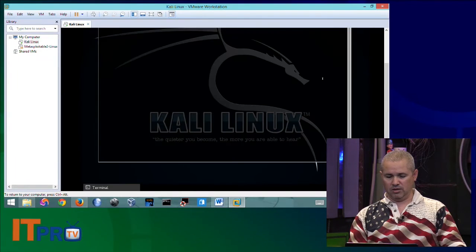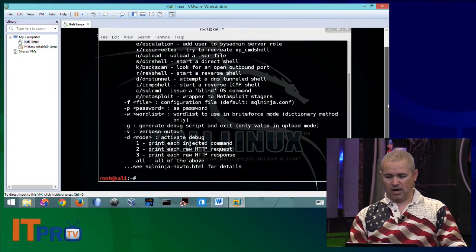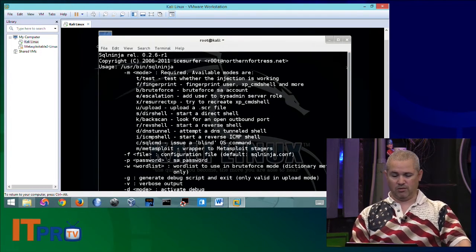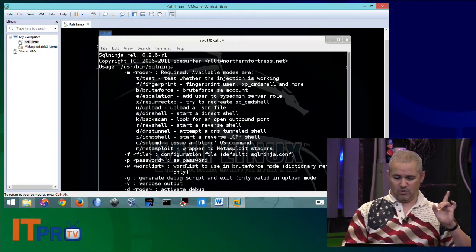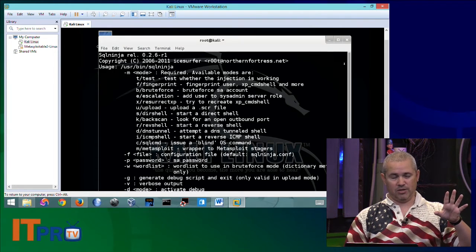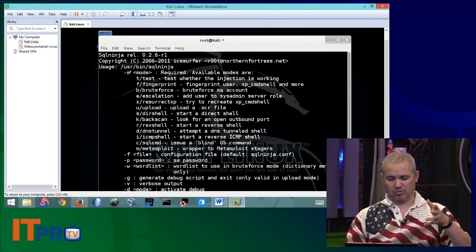You'll also notice when you go through some of these tools in here, this one is called SQL Ninja. This one works with several different tools out there. What I kind of like about this one, or what I think is worth pointing out, is if you go through the list of stuff that it can check for, you've got this mode option.